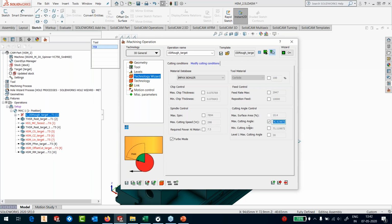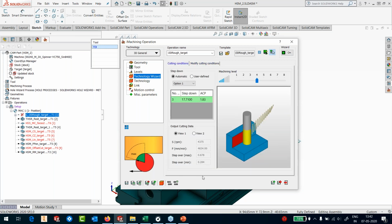So I'm going to change my maximum engagement angle and say I'm going to put 30 here. So you can see that when I put 30 or even 35, I get 6.1, so 30 is good enough, where I get 4.5 kilowatt as my spindle power. But just changing the engagement angle here doesn't do anything to the spindle power. The spindle power is affected by these parameters also. You can see dynamically it has readjusted the parameters. The RPM is now jumped to 4,375, a mean feed rate of 4.6 meters, which calculates to about 165 VC and an FZ almost to 0.1. Well, this is good enough for me.